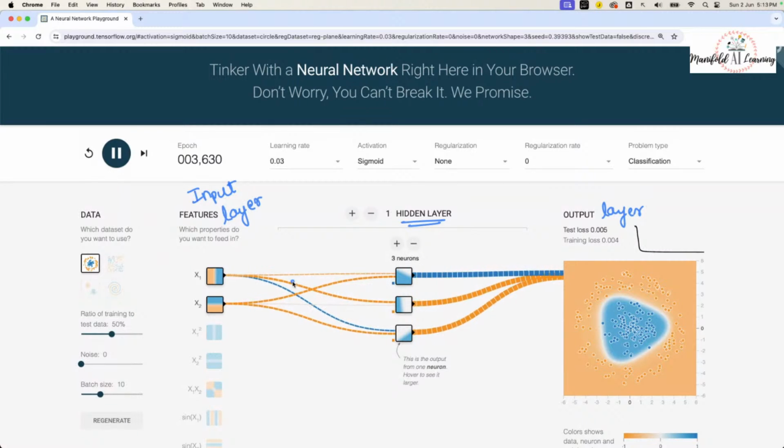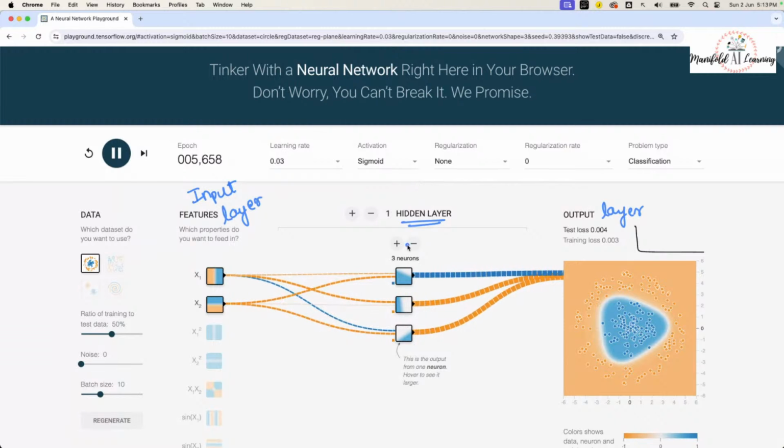Now, input layer, as the name suggests, we are going to use this input layer to send the input. The data, sorry, we'll not be processing in the input layer. We'll just send the input through this input layer. And then we will process this input in the hidden layer. And then this processed input flows to the output layer where we are going to display the output. That's the basic idea about this neural network.